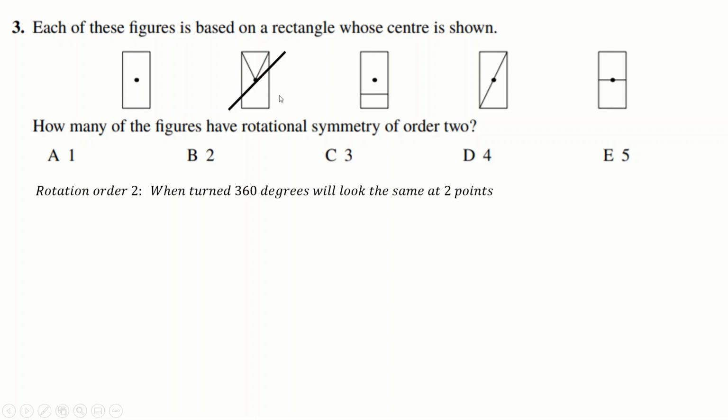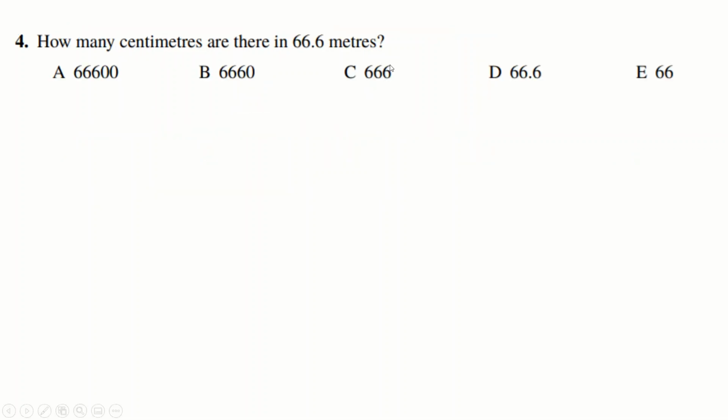That one works. This one doesn't, because when you rotate it 180, the two lines are going to be down here, so that one doesn't work. This one, likewise, the line is going to be up there, so it's not going to look exactly the same. This one is going to look exactly the same because this line rotates around 180 and this corner here will be up there, thus making this line look the same. So this one will work, and so will this one obviously, because when you turn it around, this line stays in the same place. So 3 of them stay the same twice and therefore have rotational symmetry order 2.